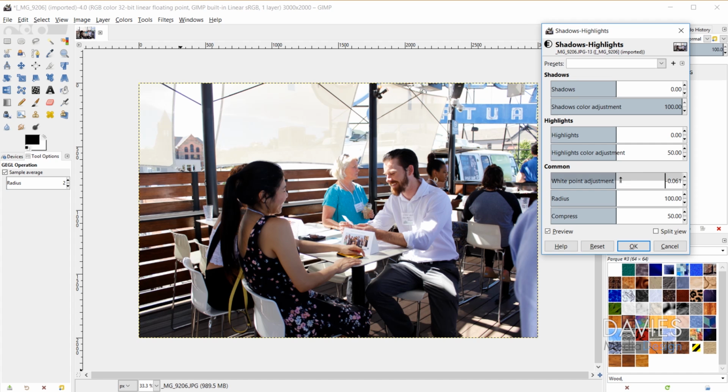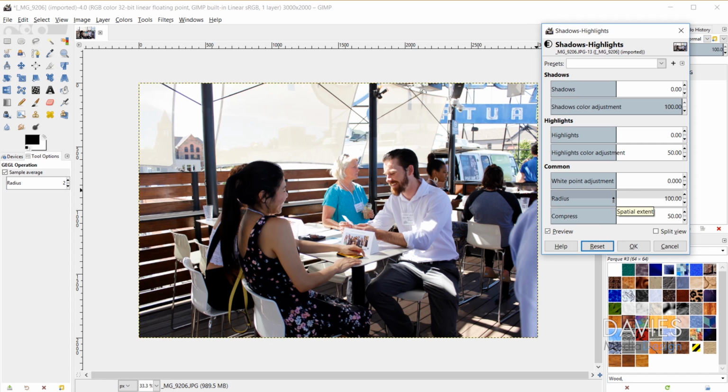So when I shift the white point to the right, or if I increase this all the way, so right now I'm increasing this all the way to 10, that is going to add more white pixels to our image, and it's just going to make this a brighter image overall, as you guys could probably tell there. And on the other hand, if I shift this to the left, it's shifting my white point down, and it's taking away white pixels from the image. It's really clipping our whites off, and so basically it's just not as bright of an image here. So let me just come over here and hit the reset button. So when we bring that white point adjustment back up to 0, you can see once again this is a slightly brighter image.